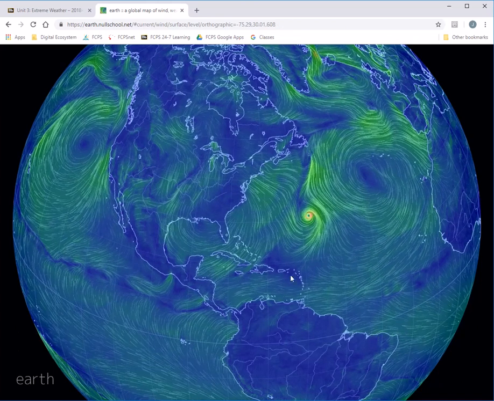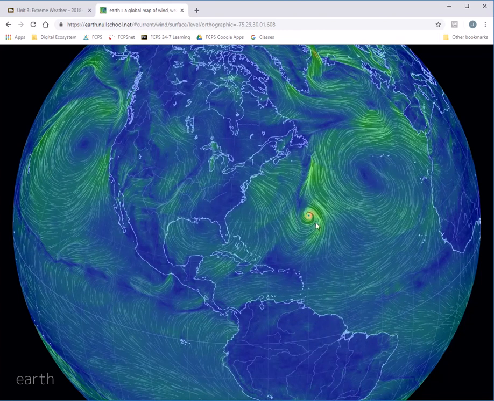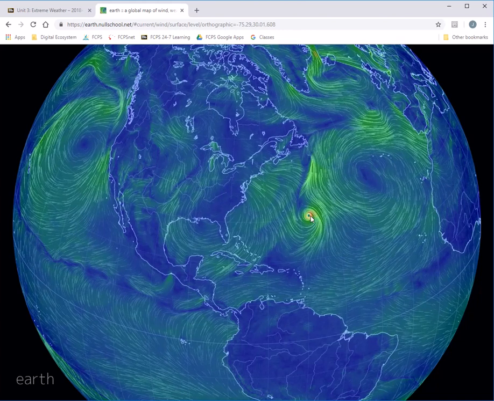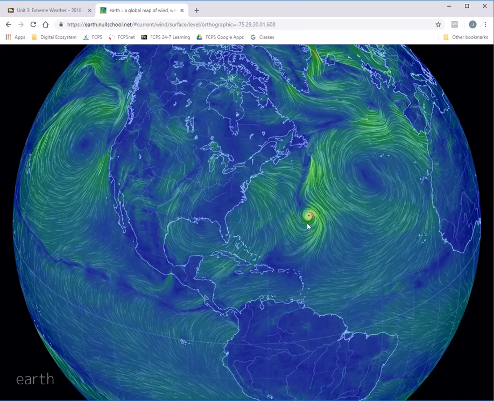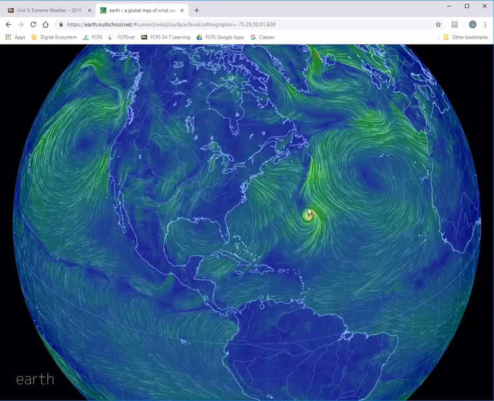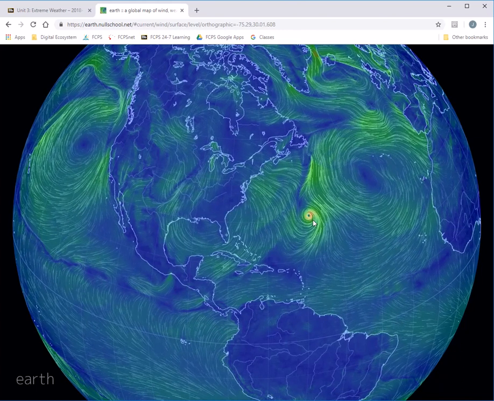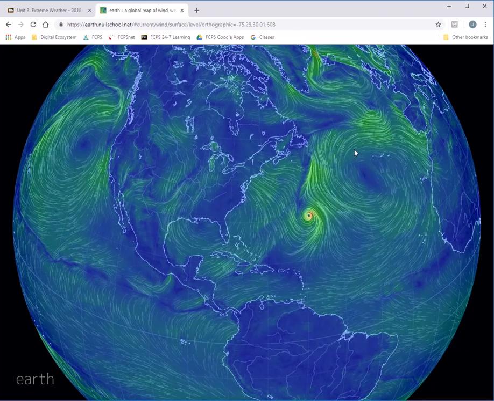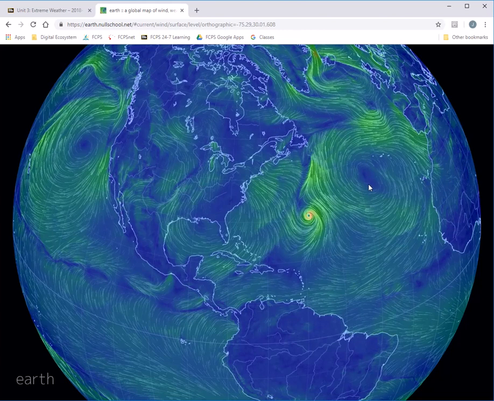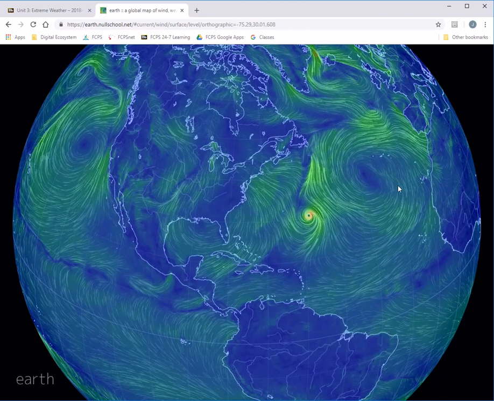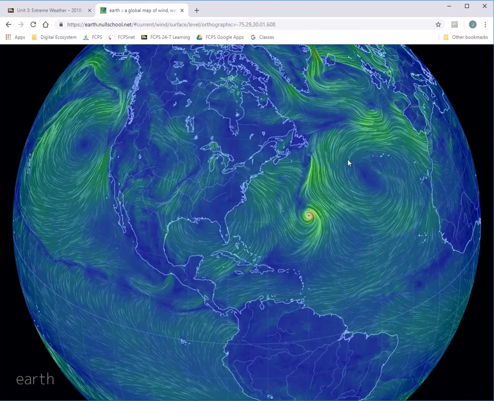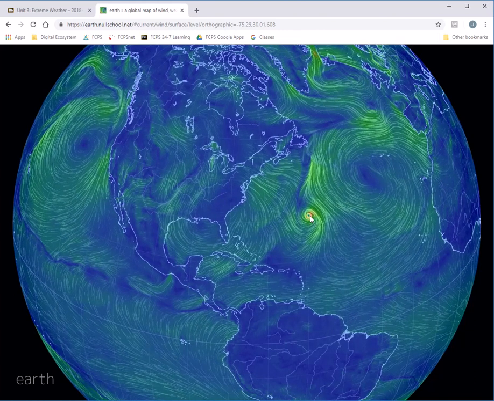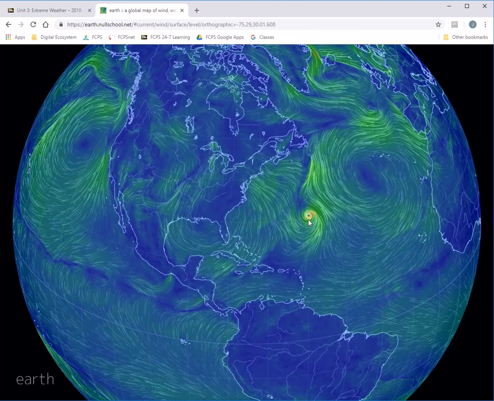But you'll notice that storm is turning counterclockwise and in toward the center. And that's what you expect of a low pressure center in the northern hemisphere, that they will be wrapping around a center and towards the middle counterclockwise. You notice over here, you see air that's moving in a clockwise direction and away from the center. Nothing's moving into the middle, everything's moving away. So this is high pressure. High pressure is clockwise in the northern hemisphere and away from the center. Low pressure centers in the northern hemisphere are counterclockwise and in towards the center.